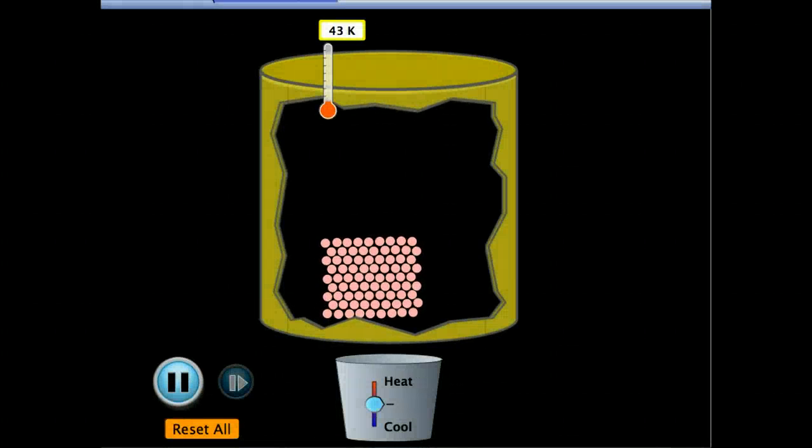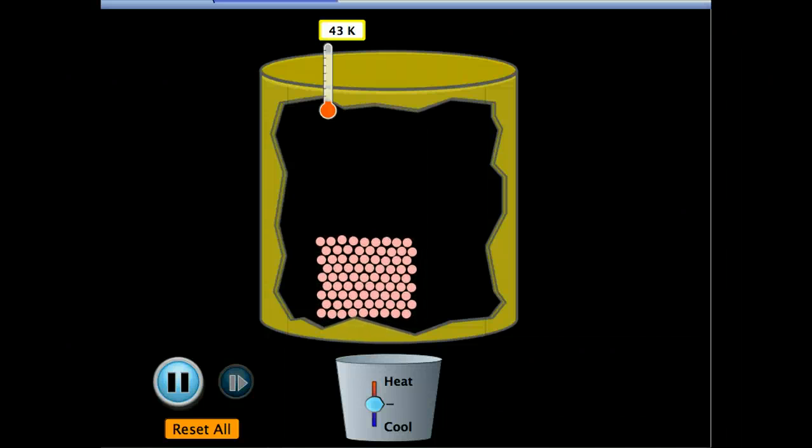Hey everyone, today we're going to be looking at phase energy. Now we've already talked about thermal energy, which is the total amount of energy stored in the particles of a substance, and we said that there are different accounts that you can store energy in, but thermal had been the only type of energy we had talked about. Now we're going to talk about the next type, which is phase energy.